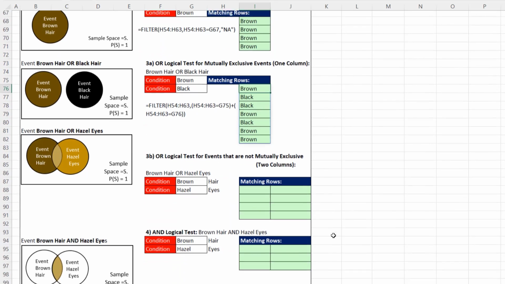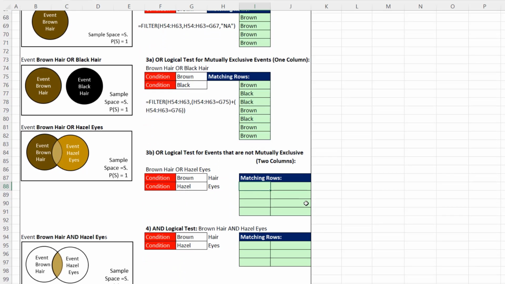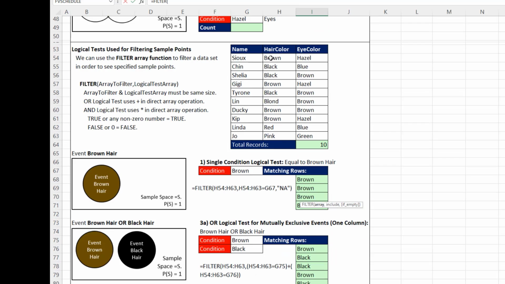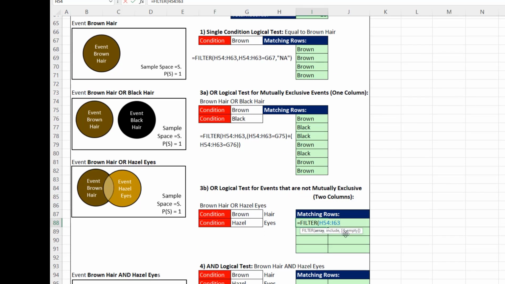Now let's do our OR logical test on 2 different columns. Our goal is to get the sample points for brown hair or hazel eyes. So we use the FILTER function, and in array, let's scroll up. I'm going to highlight both columns because we want the complete record from both columns when both conditions match. Comma, and include open parentheses.